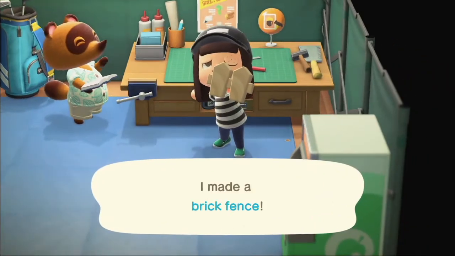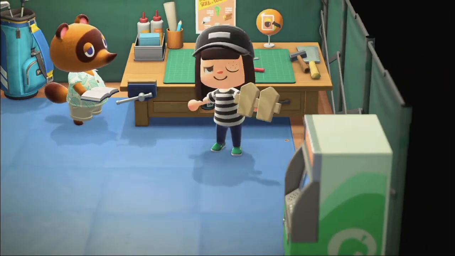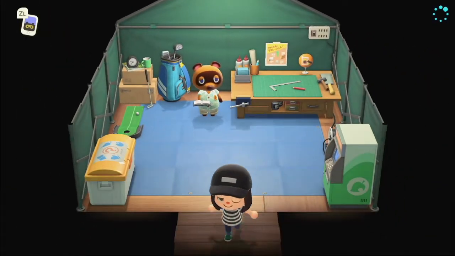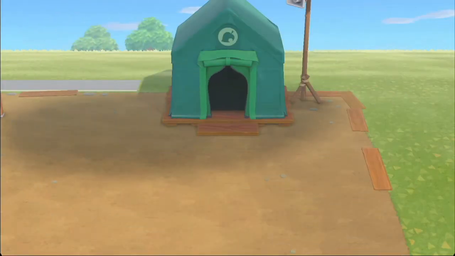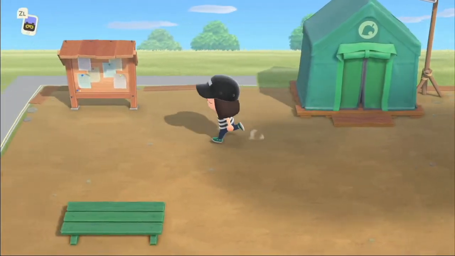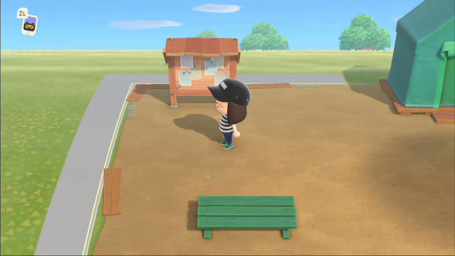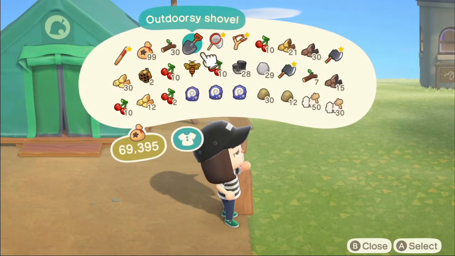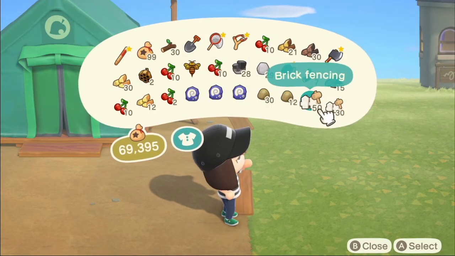Okay, you know what? I'm tired of doing that. If we need to make more brick, at least we'll have it on our body. But for now, I'm gonna do a little test. I'm gonna leave this side as is, and then I'm gonna do this side with brick, and then we can figure out how exactly we want to place it.